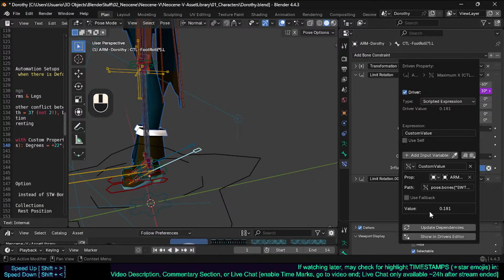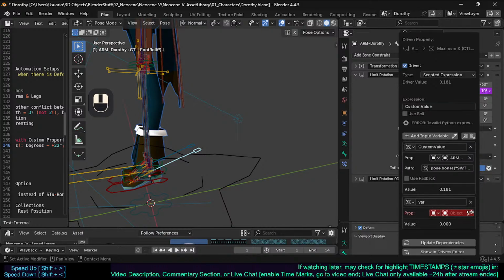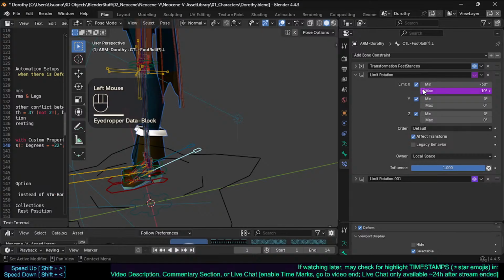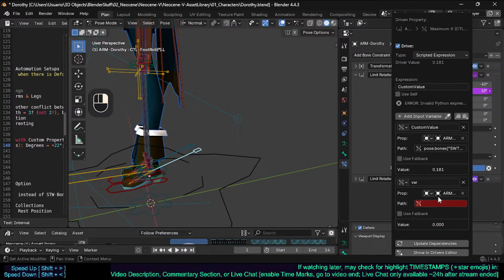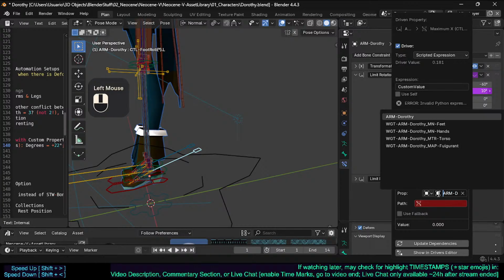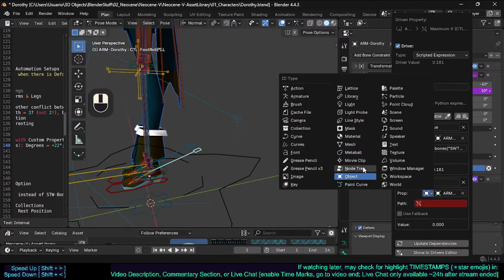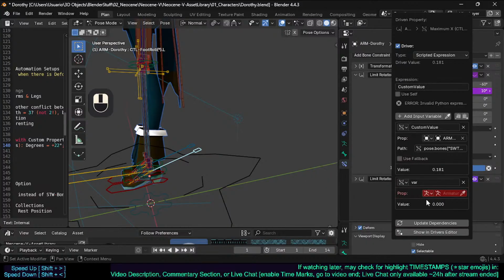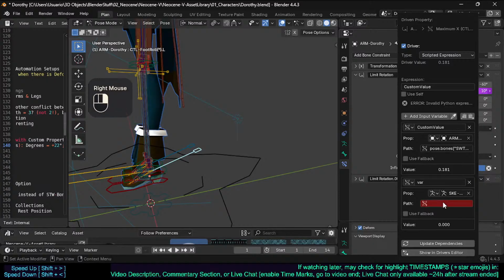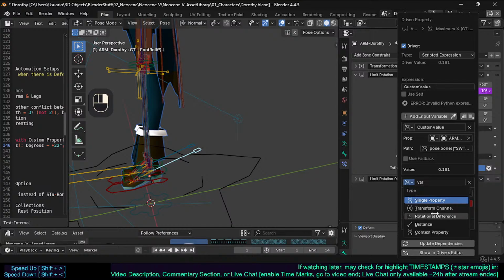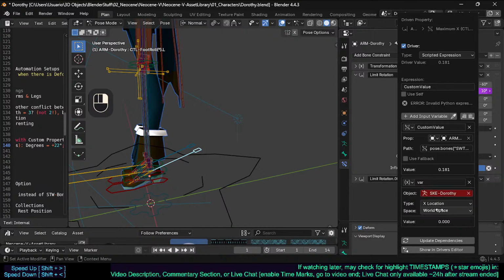So can we use the bone itself? Armature, can we have the, yeah, armature. Yes, usually we can self-target, but this is actually a transform channel.